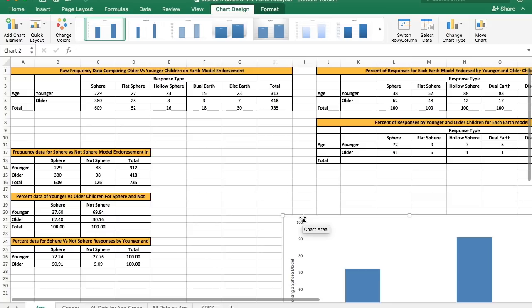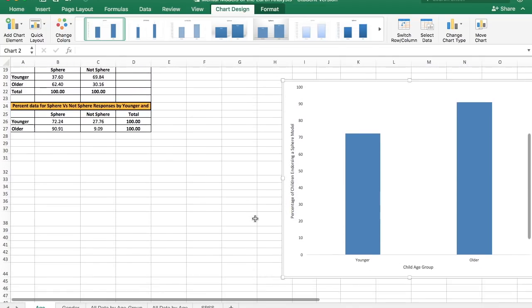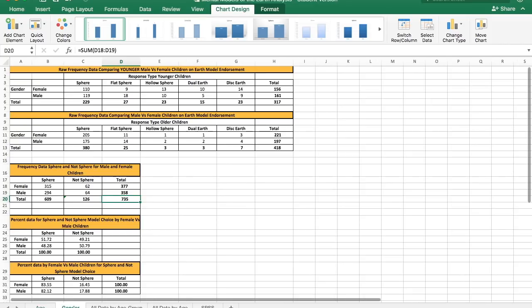And you can see, well, you would have seen that it's just really repeating what we've done here with the age figure. This time the difference is going to be that instead of comparing younger and older children, we're going to be comparing males and females. So let's click on the gender tab here.